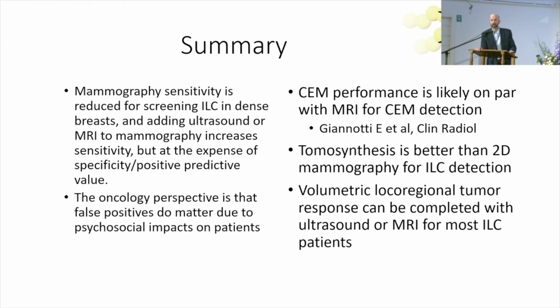We then spoke about the oncology perspective. This was also a really fantastic data-driven talk. We did speak about that the mammographic sensitivity is reduced with dense breast tissue and lobular breast cancer, but it still is part of our imaging strategy. Oncology perspective is definitely that false positives are important. I know that came up a few days ago, and that if we can find options where we're maximizing the benefit and risk of all of our imaging studies, that's ideal.